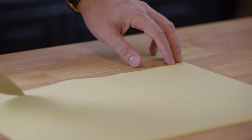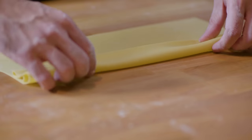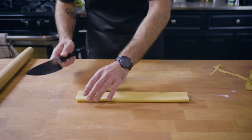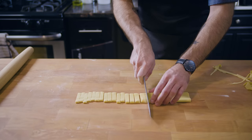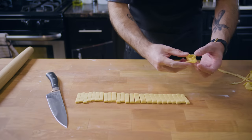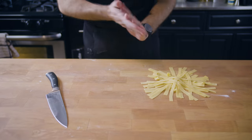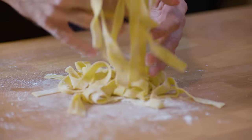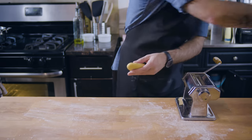Start by cutting off the rough edges to give a nice even rectangle. From here you could make lasagna noodles or filled pasta like ravioli or tortellini, but today I'm going simple by loosely rolling up the dough and cutting it into nice wide fettuccine. Get a little sawing action in there with your knife — you don't want to press straight down because you'll pinch the pasta together. If your noodles aren't unfurling properly once you're done cutting, just dust the dough sheet with a bit more flour before rolling it up. Unfurl all the noodles, lift them up, and toss with a little flour to make sure they don't stick together. Fettuccine made entirely by hand — hang to dry or place under plastic wrap until ready to use.